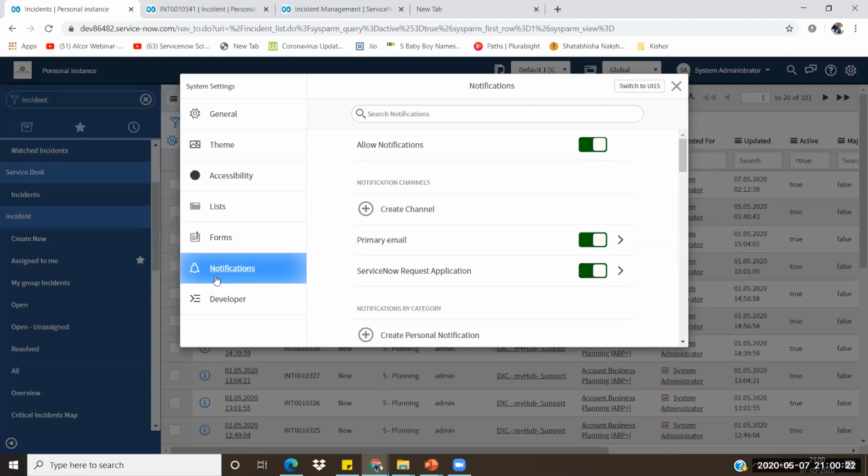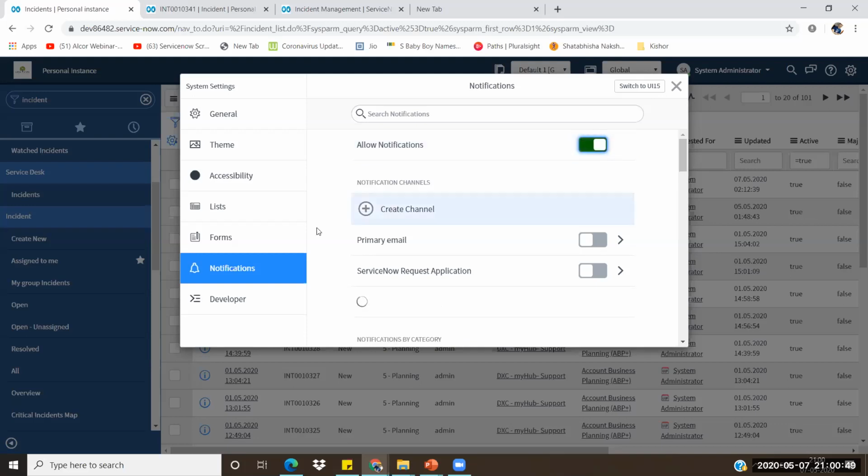Okay, so now these are all the system notifications, correct? But as a user, I don't want to receive any of these notifications from ServiceNow. If you have that requirement as a user, you can just disable the notification from here. The moment you do this, none of the notifications will come from the ServiceNow instance. If you create a ticket or update a record, nothing will come as a notification to you.